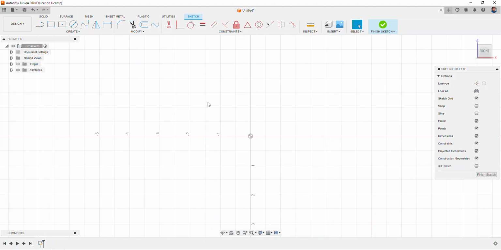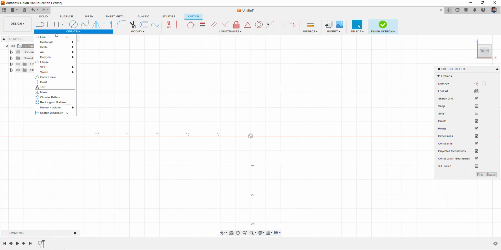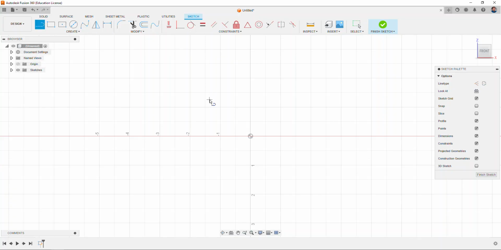Now we can go through and do a few things. If you click any of these panels, you'll see a drop down with a lot of the different options and commands that you have available. We are going to take a look at what kind of geometry we want to draw out first. I'm going to choose the line tool just to show you, and you can also select it here as well. I'm going to select the line tool just to show the capability and to show this tool for you for the first time.